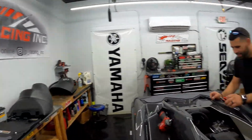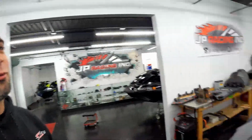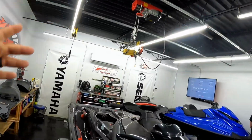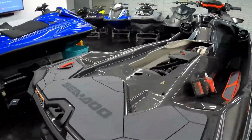Yo, so we got Eddie's 2022 RXT-X 300. Eddie's a good friend of ours. He actually helped me paint the roof. I have a picture I'll throw on there real quick of him. He was pretty much black completely from head to toe from this roof, from spraying all the paint up there. But he's here today with this brand new 22. This thing is nice, man.